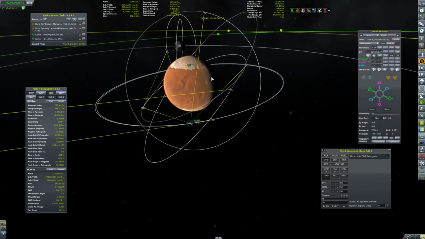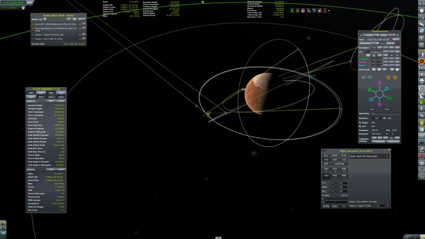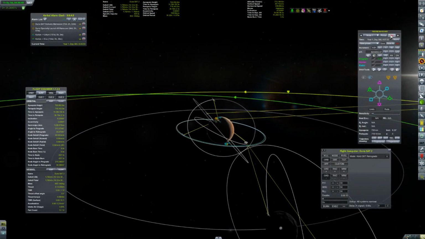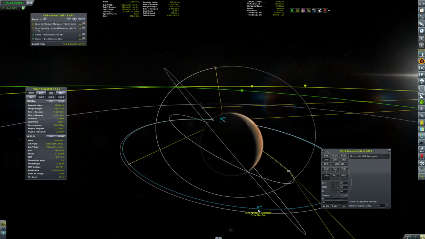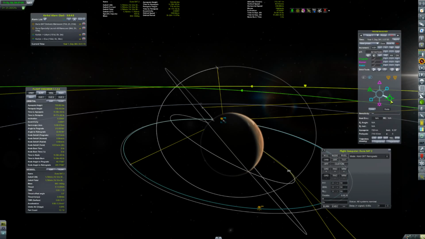I'm pretty sure we can hit the orbital period that we need to hit with that. So now we need to get to the apoapsis. Let's make another maneuver. We'll delete this one. Make another maneuver at apoapsis. And we're going to, yeah, this one. We want to raise it, so we're going to go prograde. And we want to go prograde until we get to there. Perfect.